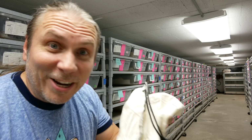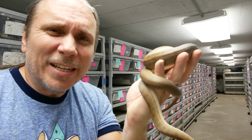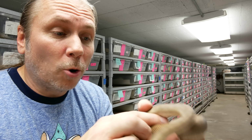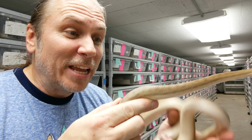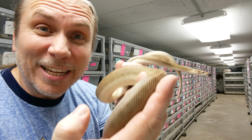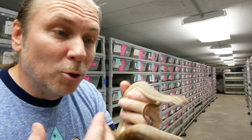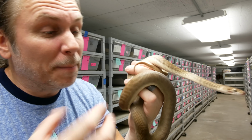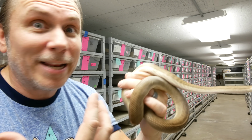Okay, so here's another children's python. And again, you just saw the Stimson's python. The difference between the Stimson's and the Spotteds is they're kind of more tan looking. And of course, then the children's are all kind of a much more tan color. So they're definitely a much lighter animal. And one of the things you see with children's pythons is they'll actually get a little lighter and darker, a lot like Hog Island boas. When they're in certain moods, they'll actually do a firing up. And this one right here looks like it's fired up. I mean, it's really bright and beautiful.